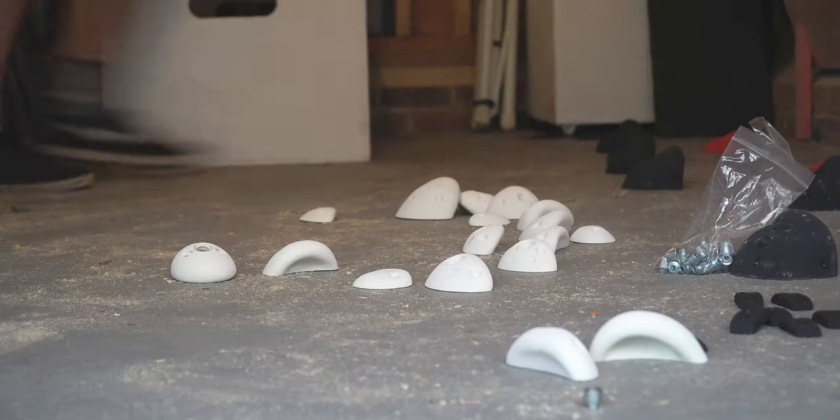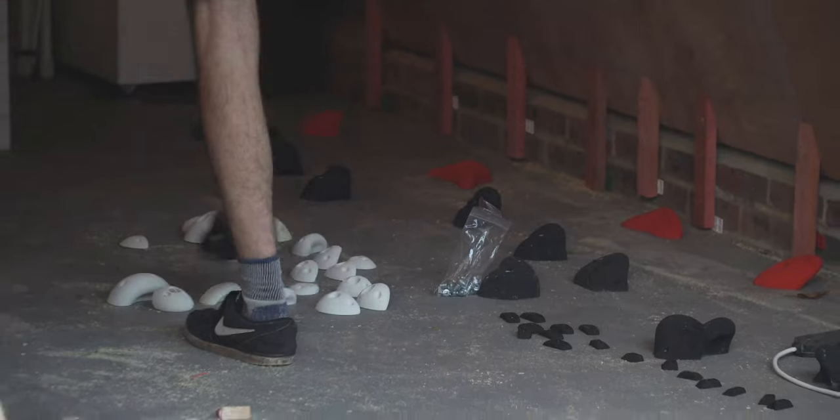So in the wall build video, I mentioned that we opted to go for screw-on rather than T-nuts. The main difference, as I understand it, between a purely screw-on board and T-nuts is cost, time, and the ability to reset your routes. Once holds have been put on with T-nuts, you can take them off again, swap them around, change the configuration, whereas with screw-ons, you make a hole in the wall, screw the hold in, and then if you want to take it out, you can't realistically screw into the same hole again because it won't hold. I think that's basically it.